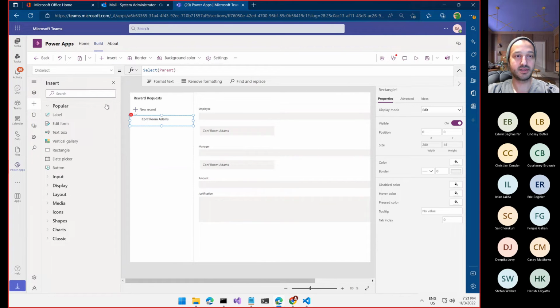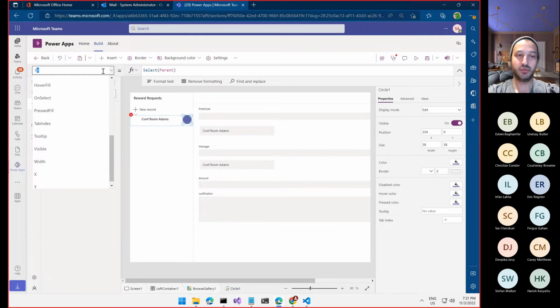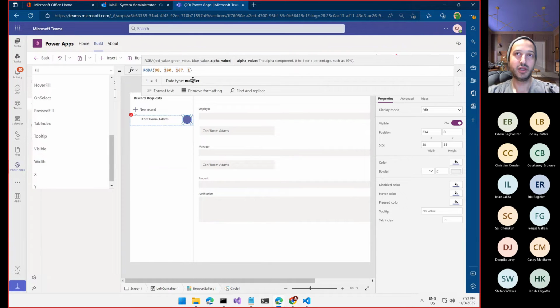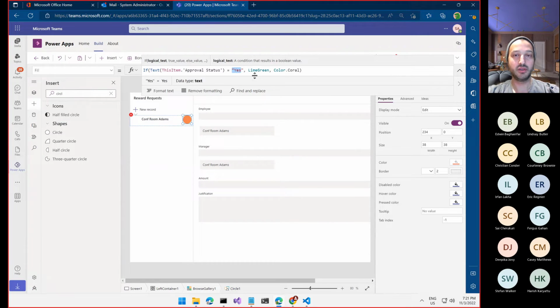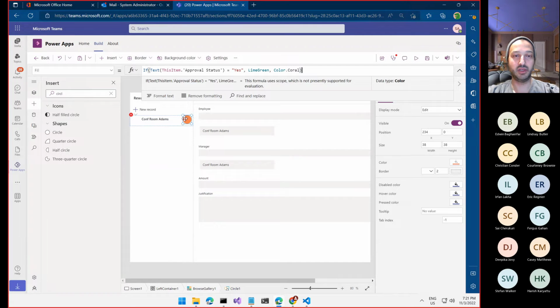But first, let's get this thing. I want to have just a nice presentation right here, just a random circle, push it all the way to the right-hand side. And I want to change the fill property of this one to show green, so I have this nice color that I prepared on this side. Let's have a look at this one. If the approval status equals yes, if it was approved, then show it in green, otherwise show it in orange color, something like that. So we would have it right here.